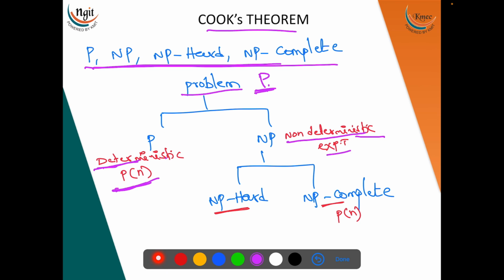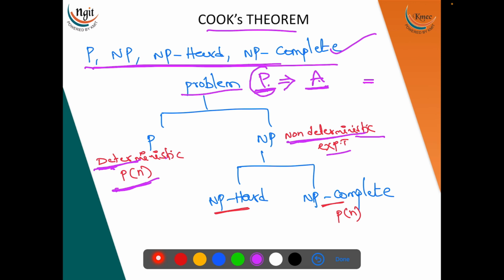We clearly explained the words deterministic and non-deterministic in the previous video on this topic. Deterministic in the sense what? The algorithm you are writing for this problem P. Let us suppose that algorithm A is written for problem P. If all the steps of the algorithm are defined, then it is deterministic. If only a few steps of the algorithm are determined and there are other steps which are undetermined, then it is a non-deterministic algorithm.